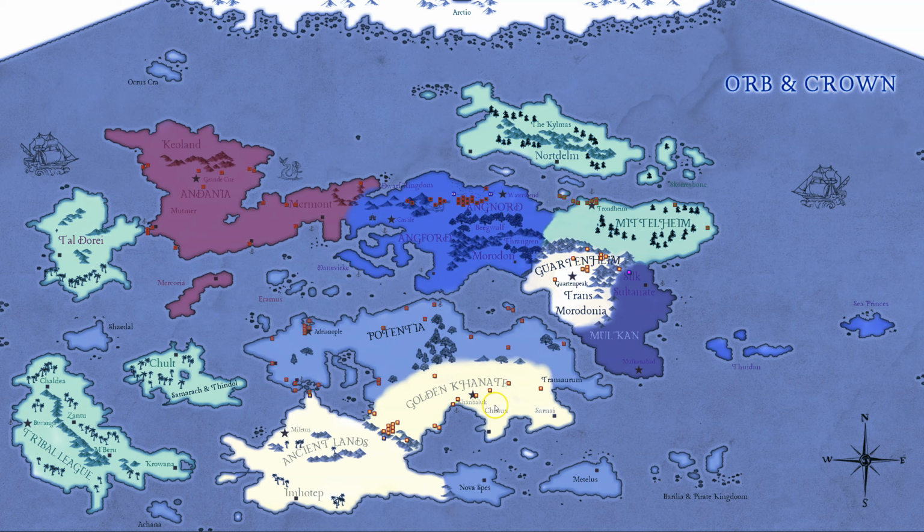Down here in the Golden Khanate, they are also activated and are about to attack the ancient lands in the south. And Dania is not mobilized yet, but it will. And Potentia is the same. So these two are the powerhouses of the adversaries, and they start off with no diplomatic influence, but they can of course research technology and they can move units around.